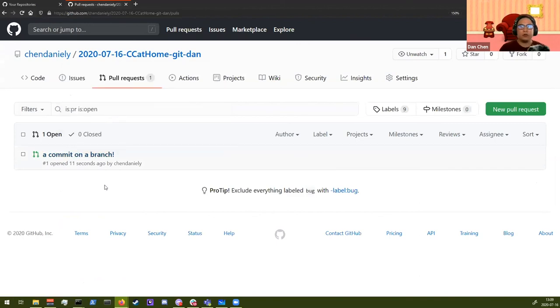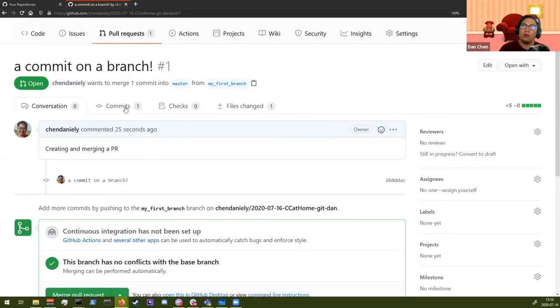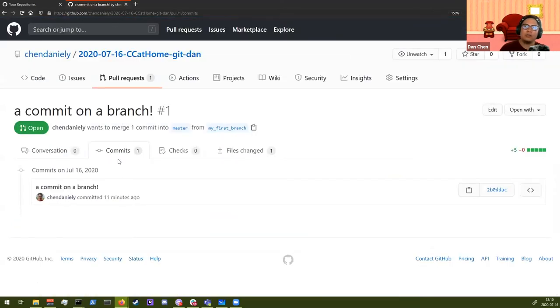If you're a maintainer, this is where all the changes people are suggesting to that lesson will show up, on this pull request tab. And you can click this. You have a couple of tabs. You can see all of the commits that happened. Usually this isn't something you'll check unless people are really careful about how they create their commits. You can literally see how one version is changing to another.